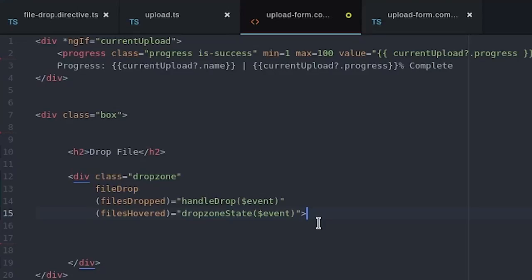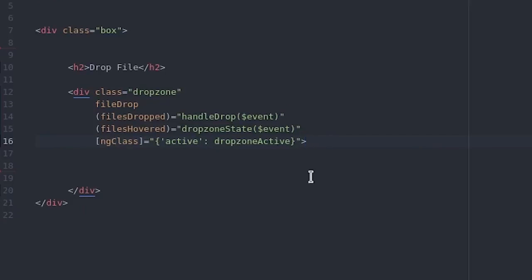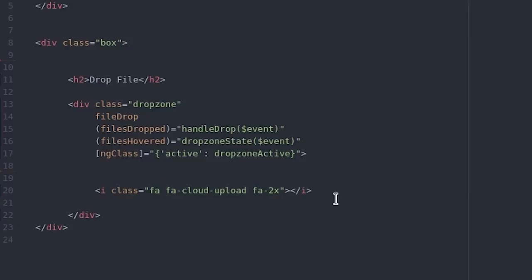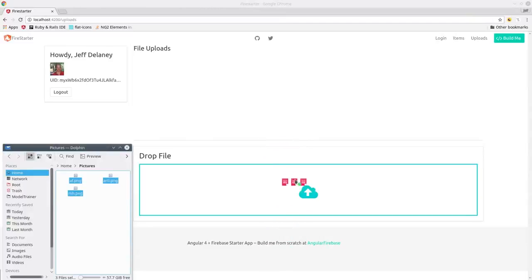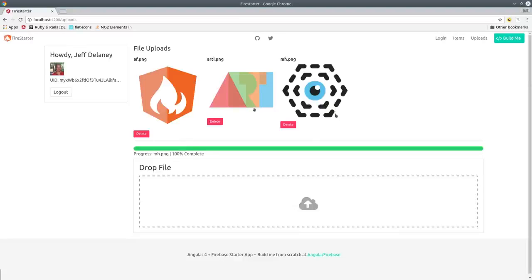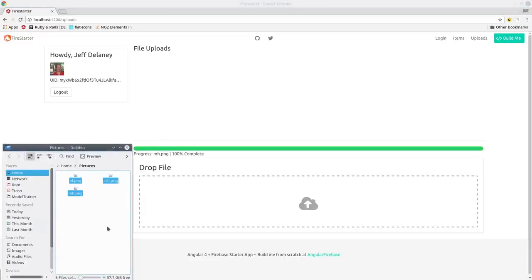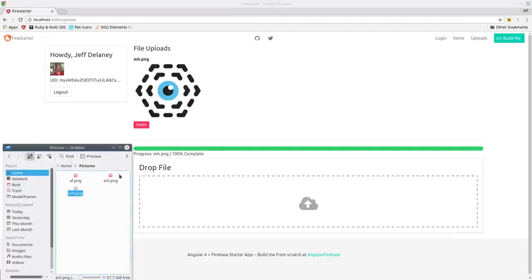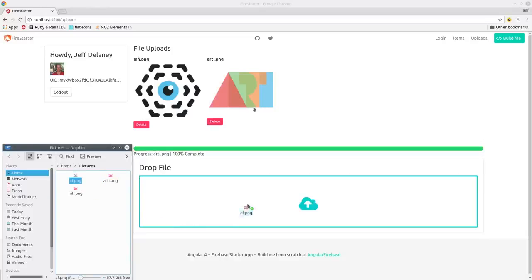When the files hovered event occurs, we just toggle that Boolean variable, and then we can use the ng class directive to display a conditional class whenever the files are hovered. In this case, the div just turns from a dashed border to a solid bright blue border. That covers the basics of drag and drop file uploads. Some other things you might consider are limiting the file size. For example, throwing an error if the user tries to upload a really large file, or limiting the file uploads to only certain types. For example, if you only wanted to have images uploaded to your app.